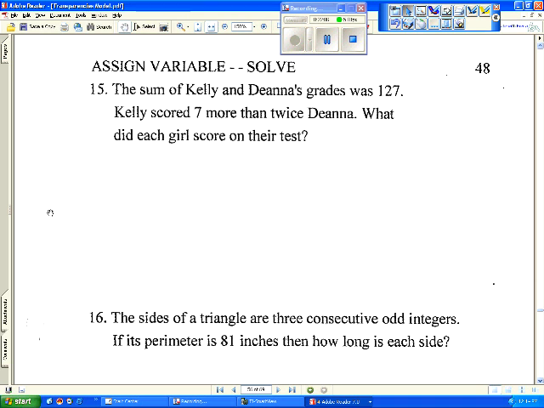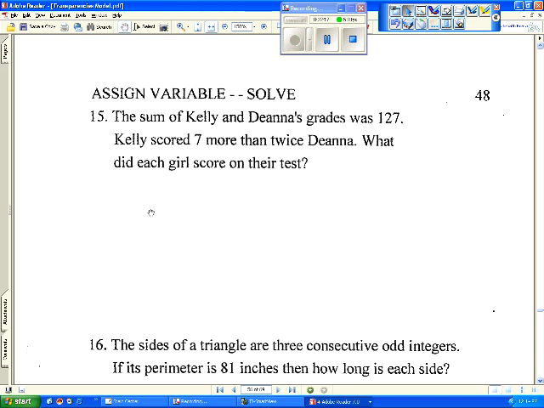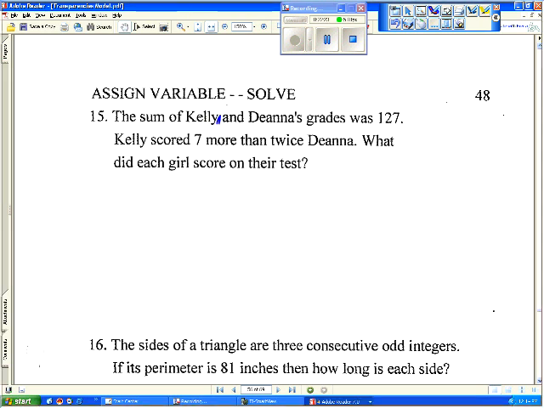Anyway, number 15, the sum of Kelly and Deanna's grades is 127, and Kelly won, by the way. The sum, is that right? Why? It's I, isn't it? I'm ashamed. Did I fix it in the regular books? Bummer. Joe told me that I never got that fixed. I meant to fix it before I print it again. Y'all write in your book, take the Y out and put an I. Just make it spelled right, K-E-L-L-I instead of K-E-L-L-Y. Yeah, this is important.